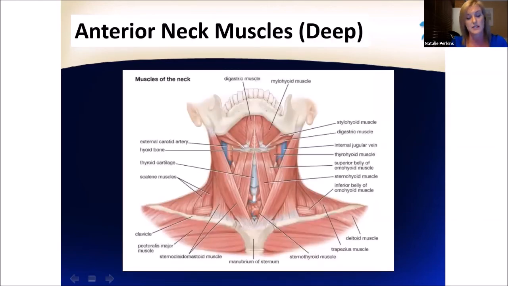Obviously, your sternocleidomastoid is a huge one when we're talking about neck pain and headaches. And if you're familiar with the work of Gwen Joel et al., she's done a lot of work in showing that the strength of the deep cervical flexors is a significant cause of headache and neck pain, and that there's often an overactivity of the sternocleidomastoid to try and make up for the fact that those deep cervical muscles aren't working.